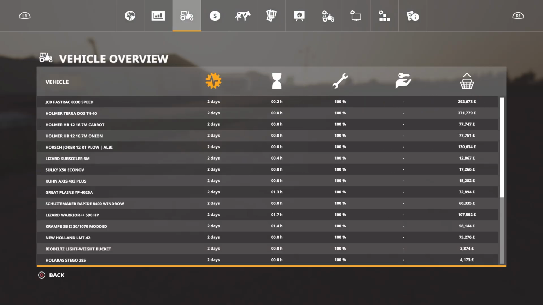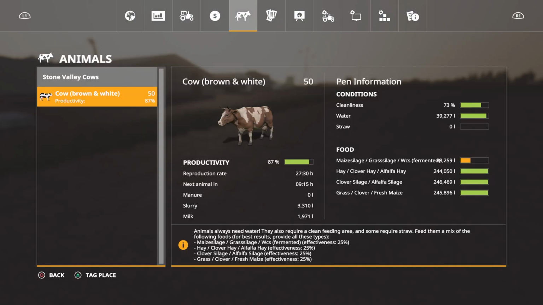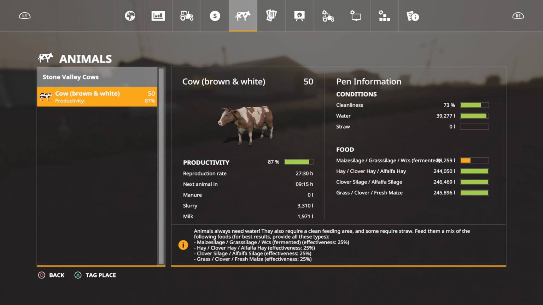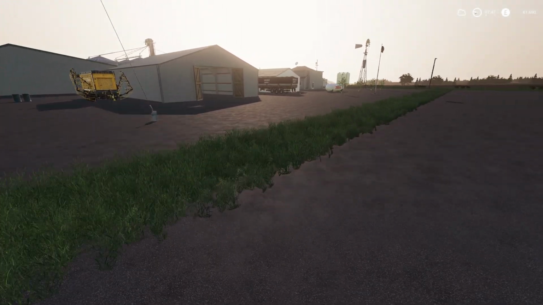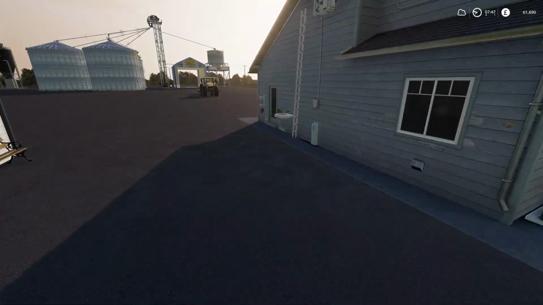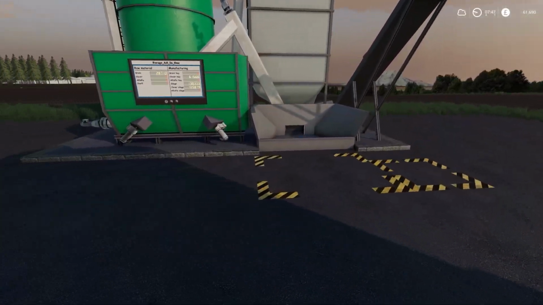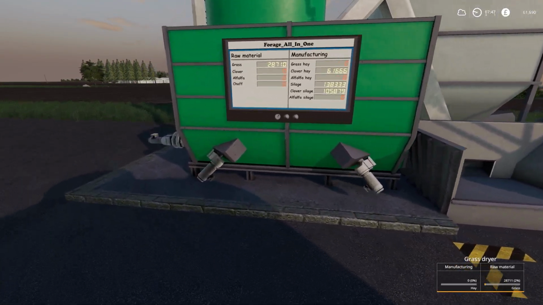What are the animals looking like? Let's take a quick look at them. You know what? Food hasn't gone very far. So we're not doing too bad on them. The silage one's dropping a little bit, but we'll have some of that in the fermenter. Slurry, milk. Yeah, that's not bad, actually. 50 cows. Next animal in 9 hours. It's a bit slow, but I don't know, is that normal? Let's just have a quick look while we're here about this here. What's going on with this here now? We're gonna walk into it.